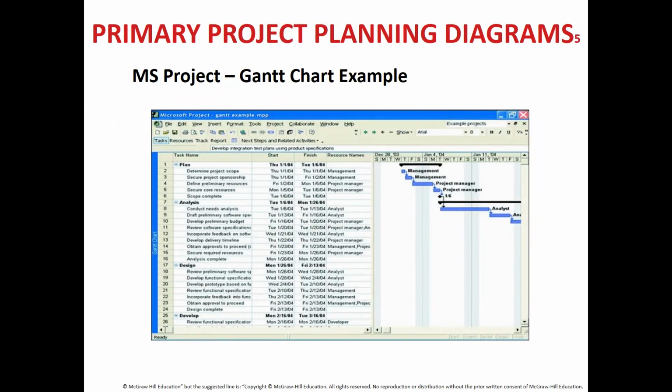You would perform this in Microsoft Project, and you'll see it has a start date, end date, and also all the different types of resources that are allocated with it. Now, milestones are indicated. Have a look at this particular portion here. This diamond kind of shape. So this represents the milestone.